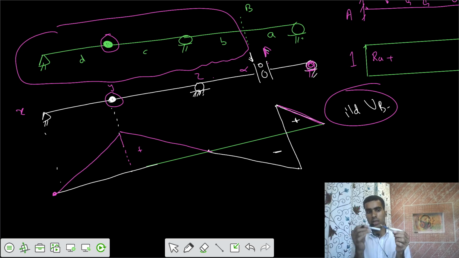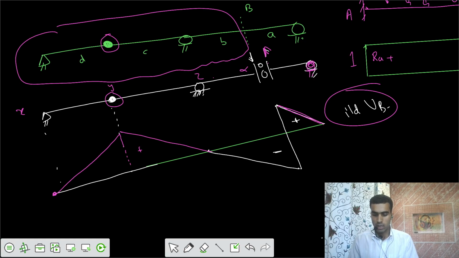But in the previous problem, there was no internal hinge here. Now you have to ensure that once you apply a shear force of V here, we have two supports. Let's say this is one support and this is one support. You are applying a shear of V here. Let's say that this goes downwards, and support Z is at the same level. But if you compare, support X has gone upwards. But you have to ensure that support X remains at its own location. So that means a bending would be developed here. Curvature would get developed here. That's not possible. That's why we have ILD of 0 in the previous problem.